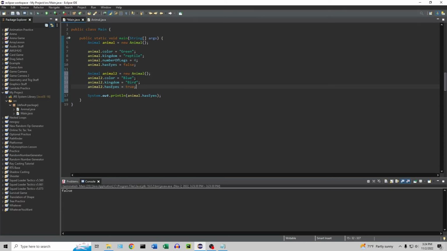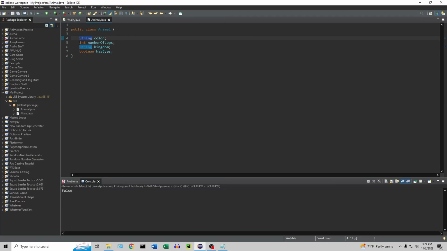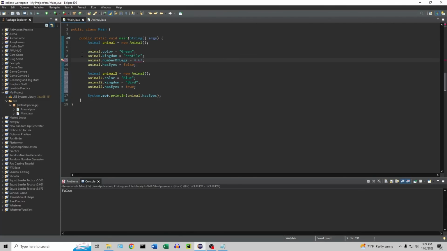If you notice, we only put the double quotes around strings. So up here, for our integer variable, we don't do that. Now, if we try to put in 4.67, we're going to get an error here because it cannot convert from a double to an integer. We said when we created this animal class that this number of legs variable is an integer. So it has to be an integer. The input that we give it has to be an integer or it won't work.